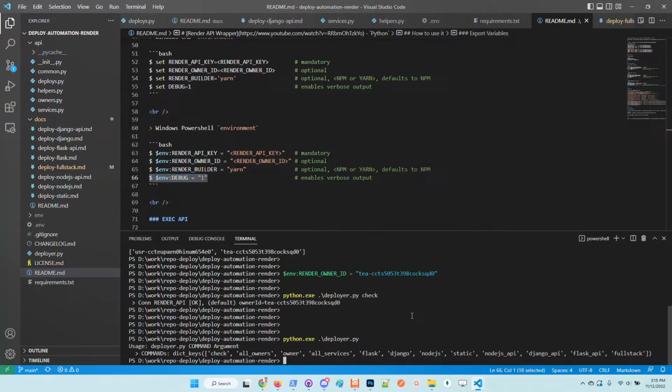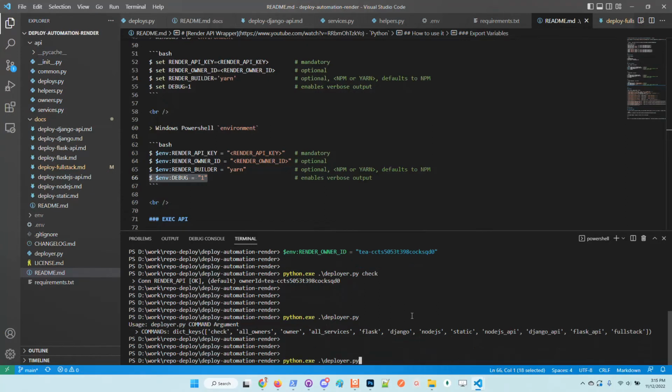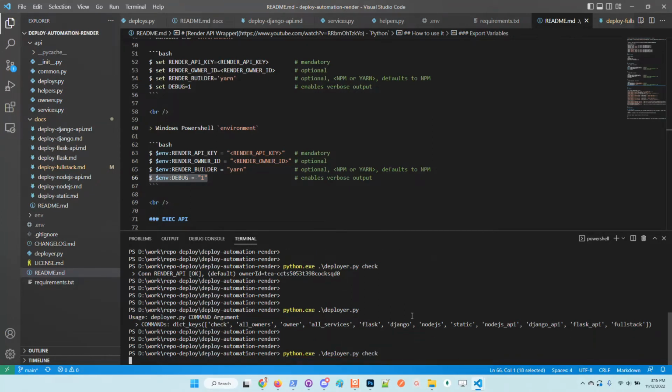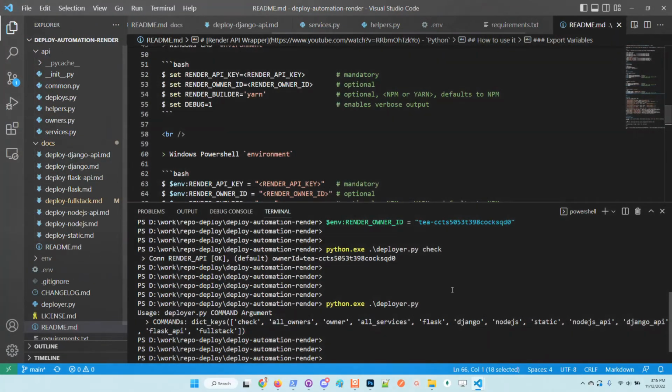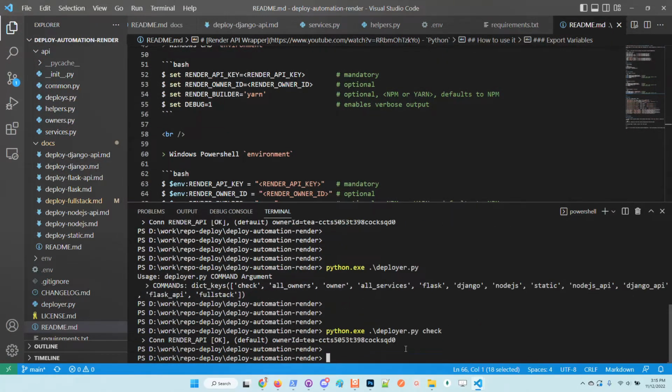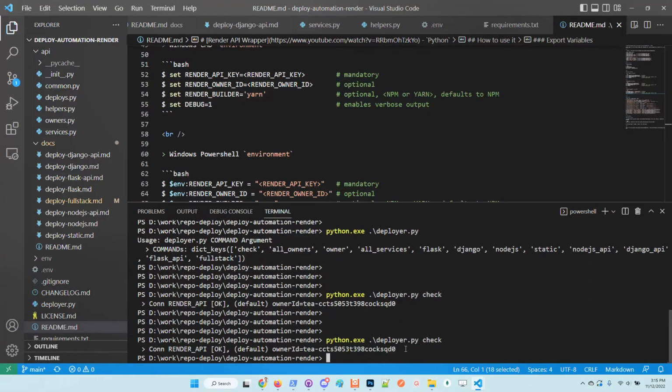In this case, we don't care. So let's check the connection using the check argument. Let me increase the font just to make it more visible. Okay, so the check argument tells us that the connection to the Render API is cool.